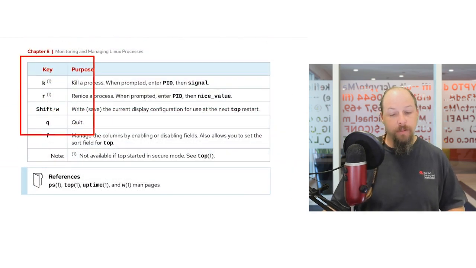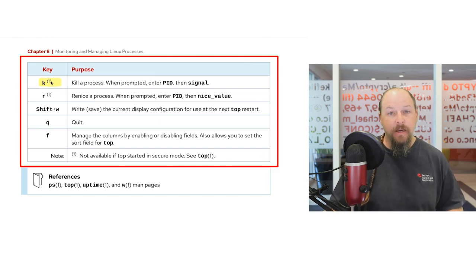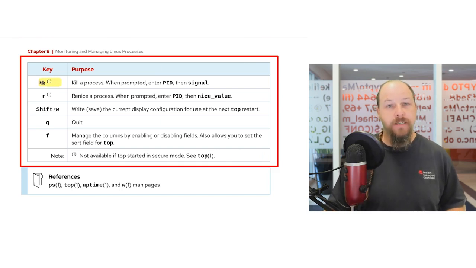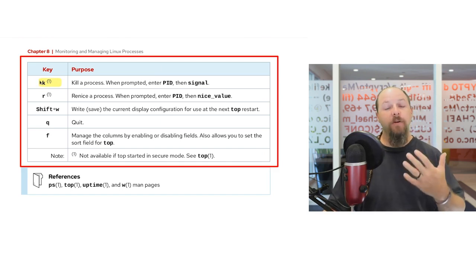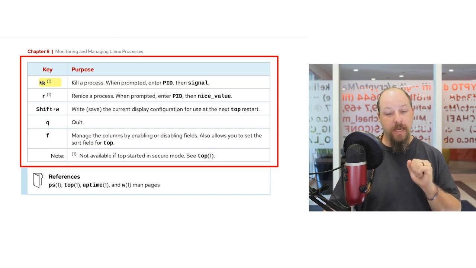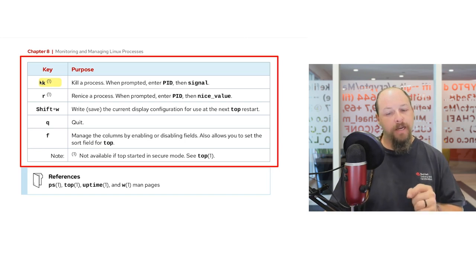Continuing with just a few other hotkeys for the top command, we see that we have the K argument, which allows us to list a PID of a specific running process and provide a signal to that process. So directly from within top's output, we can highlight and identify a process that we may wish to terminate. We would hit the K key, supply the process identification number, and the signal we wish to send, either the short code like SIGTERM or the numerical value like 9.